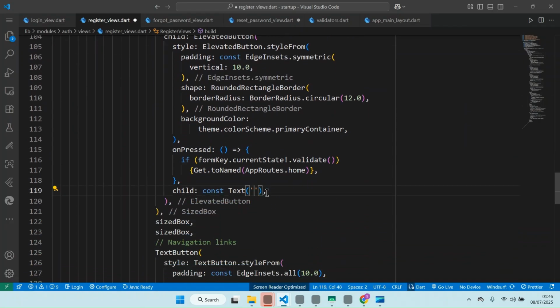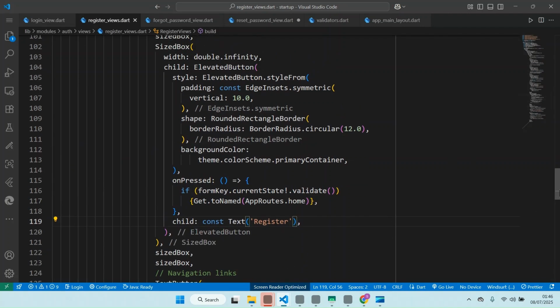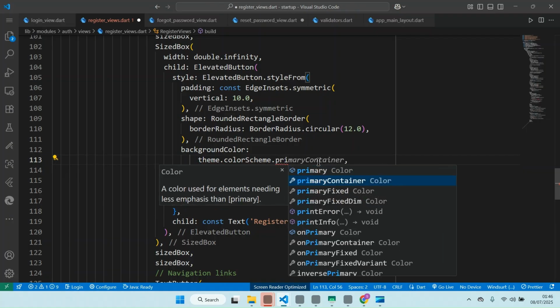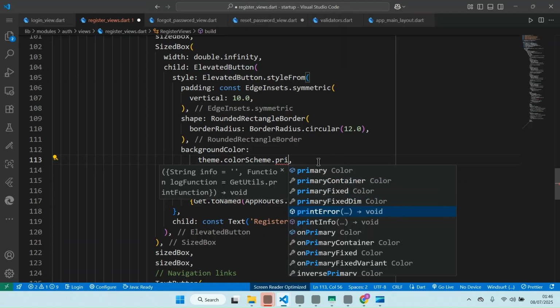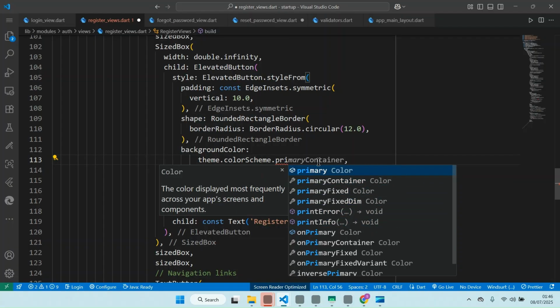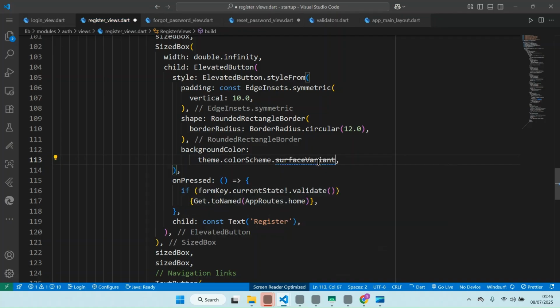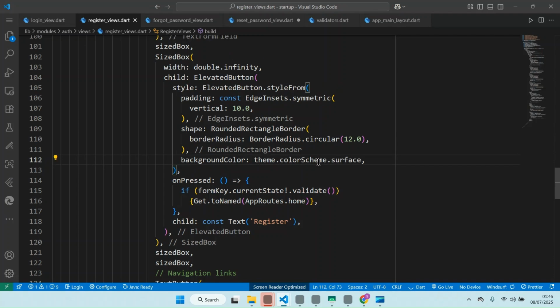Oh, down here we got something to correct. Here we need to change it to register. So the text, the button, the style, it can be, let's see, primary, surface color, maybe surface color, no, surface.